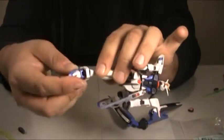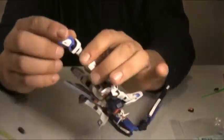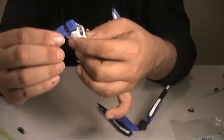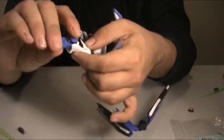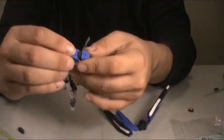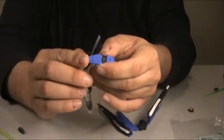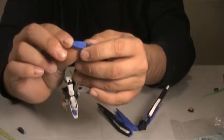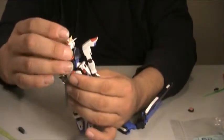The ankle armors on a lot of kits really restrict movement, but this one really doesn't — there's a lot of free movement, allowing really dynamic, very wide stances. A lot of front to back, a lot of side to side, and some good rotation as well. There's a mid-foot hinge that can go down quite a ways and even up a little bit, as well as a hinged toe. It's not fantastic but it is there, so that's some nice effort. Overall you can get some really nice posability out of the lower body.